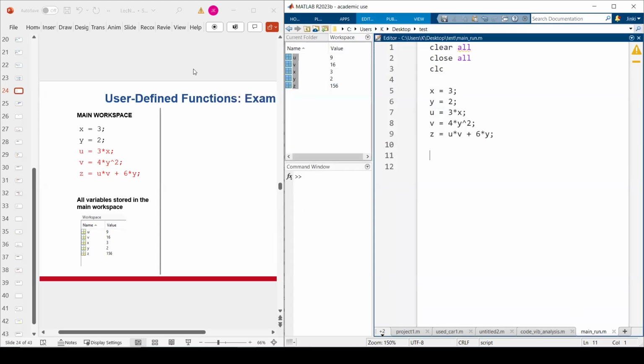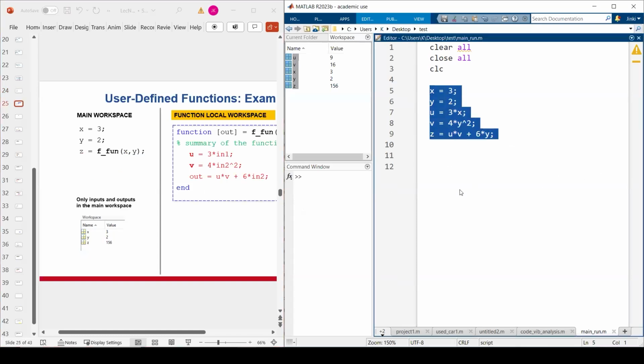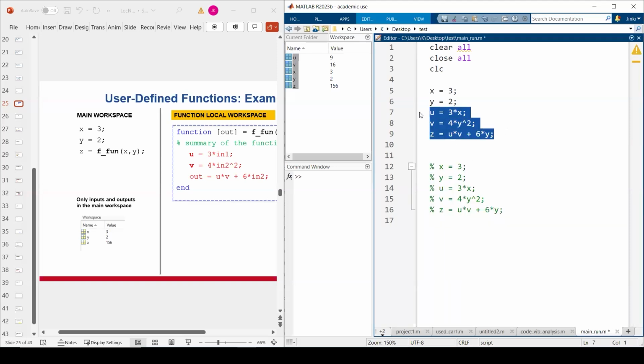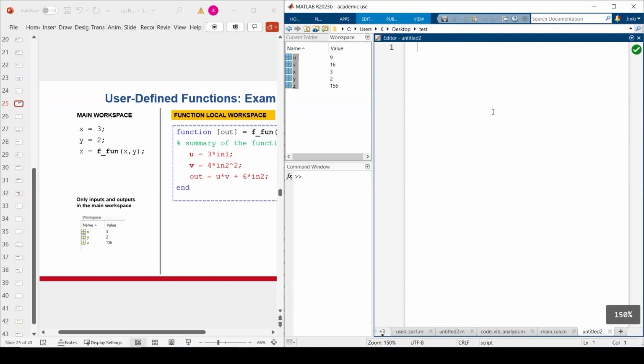Okay, and if we create a function, instead of running all of these calculations down there, what we're going to do is just define these two variables, x as 3 and y as 2. And this calculation is going to be done inside a function here.